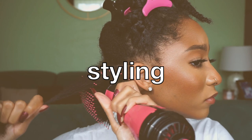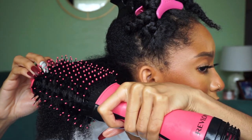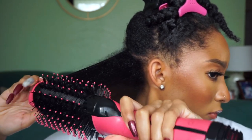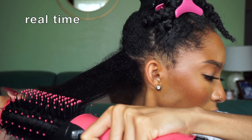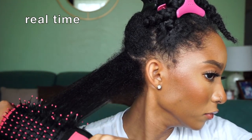So first things first, you're going to see me go in this very first section, and this was definitely a learning curve, but I got the hang of it eventually. You'll see me go on the top of the hair, on the bottom of my hair, using lots of tension and just trying to get that hair completely straight and completely dry, okay?